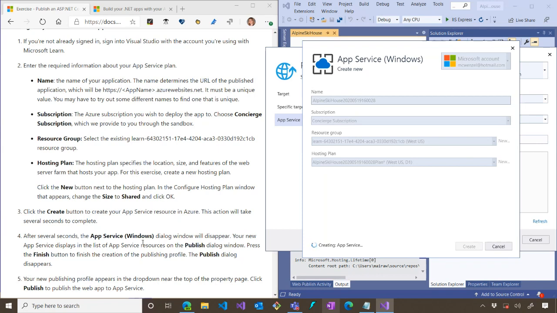So now after several seconds, if it's going slower than usual here, hopefully it won't take too long, but it will show a dialog where we can publish to Azure.